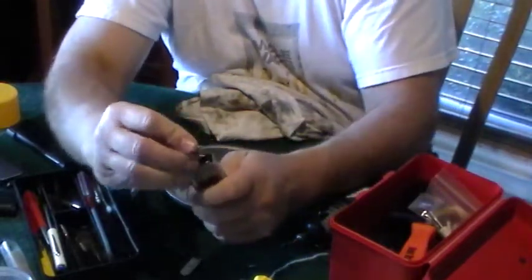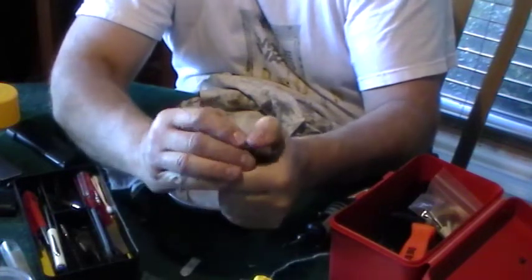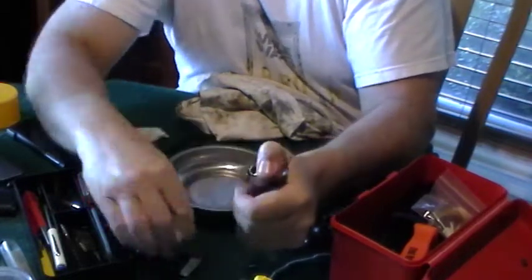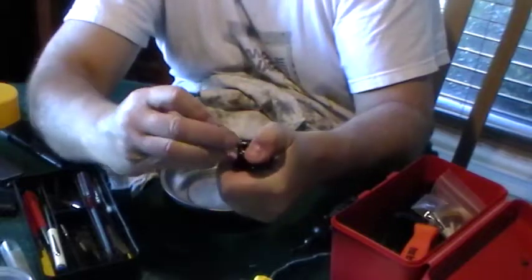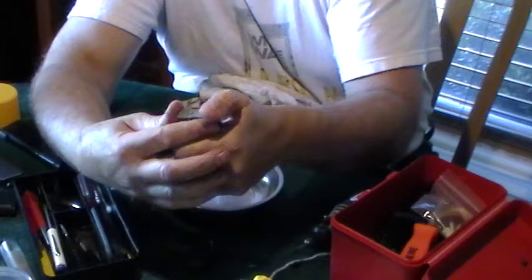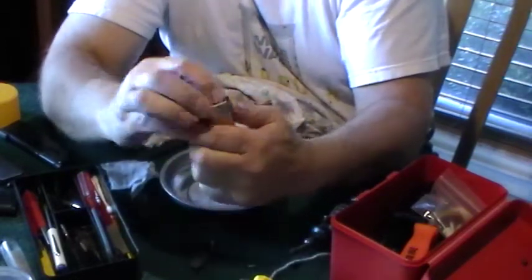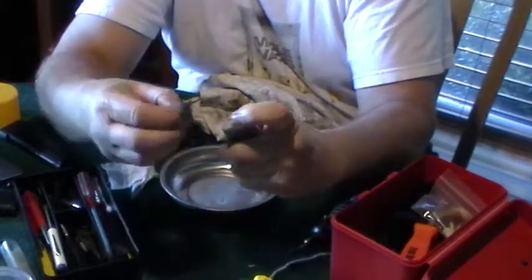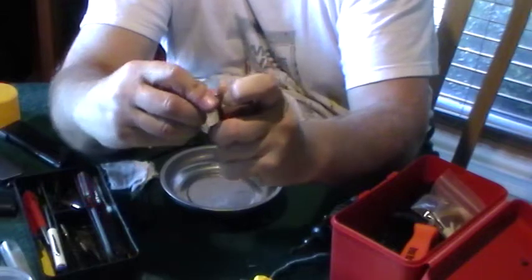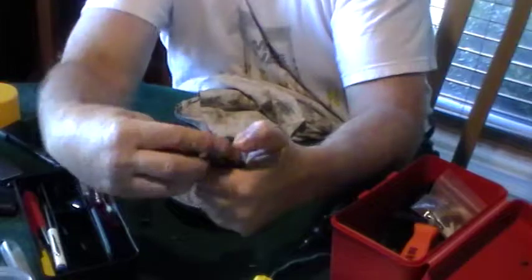Once I get the spring in there, got to get this retaining little maneuver here to hold it. Remember, nipple up. So it will have something to catch when I slide my follower over. Slide that on there. I've got to slide it in enough to be able to push it down so I can get this into the groove. It's there. I'm going to push it forward, push it down, slide it back.